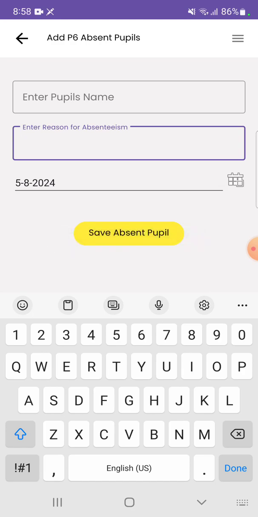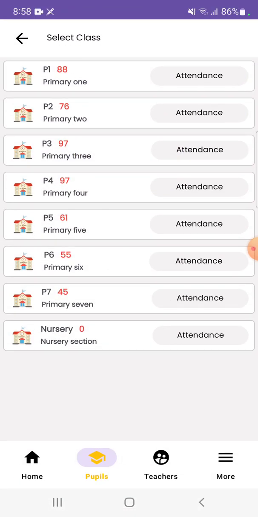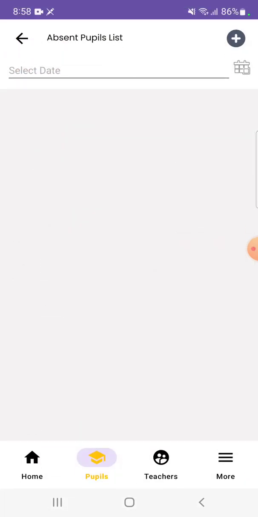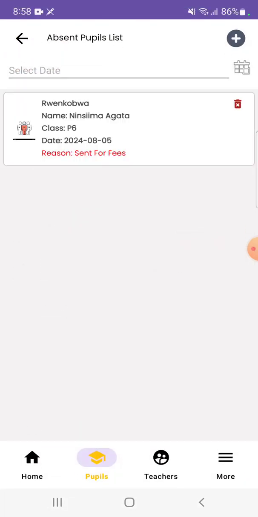When you go back right now, on the list which was saying no data found, we can see this is the school Renkobwa, and this is Nsima Agatha. The class is P6, the date is 5th, and the reason was sent for fees.